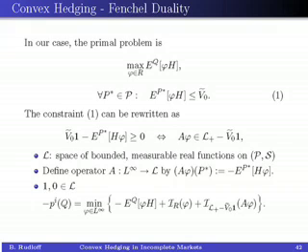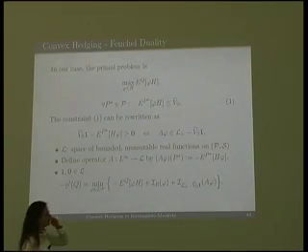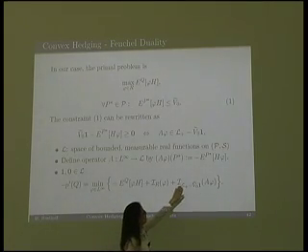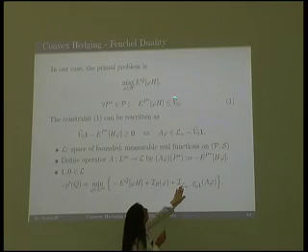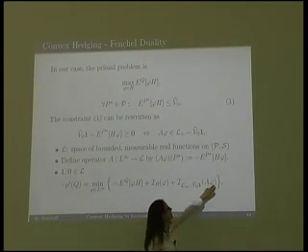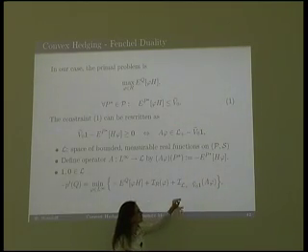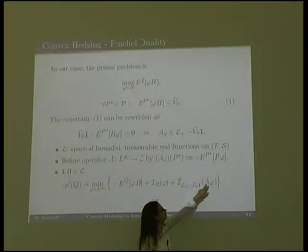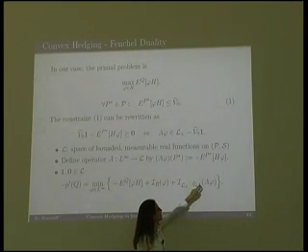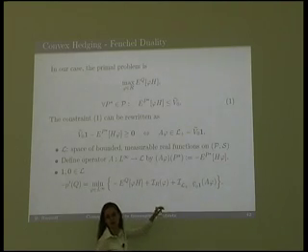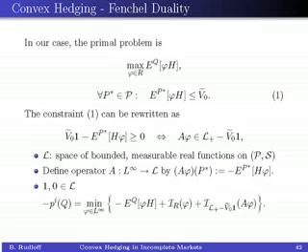So this helps us to get the primal problem in the form we want to have it. So we can write the constraint set as this indicator function. So the constraint is satisfied if our operator A times phi is an element of this cone. So what is S? S is a sigma algebra on the set of equivalent martingale measures, and it will be the power set, also the sigma algebra generated by the power set. Okay.